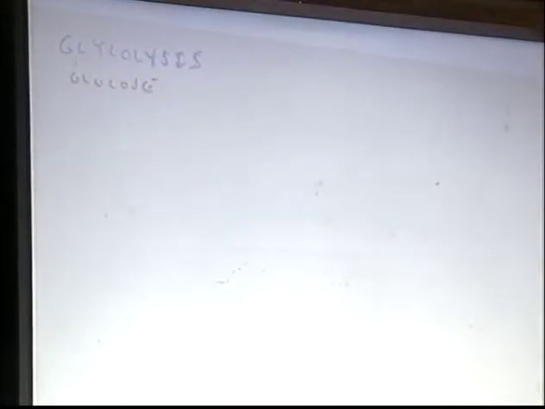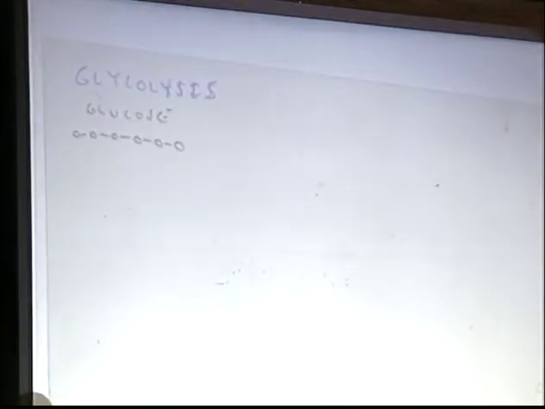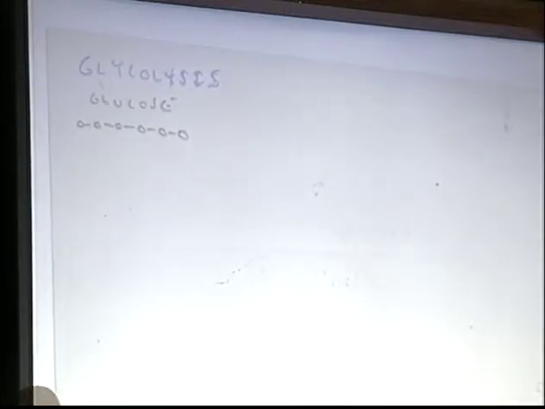Glycolysis, of course, is a process where we take glucose, and we're going to send it through two different sub-processes. We have an energy input phase and an energy payout phase in glycolysis, so we might as well separate them out. What I'm also going to do is carbon count here. So I'm going to draw these molecules just as carbon chains. We've got 6 carbons in glucose. All right, so there's our 6 carbon chain.